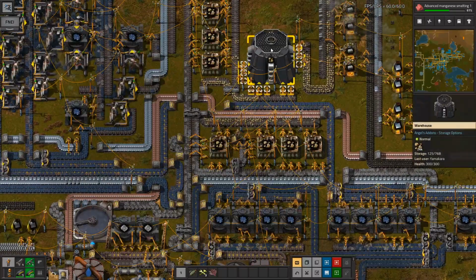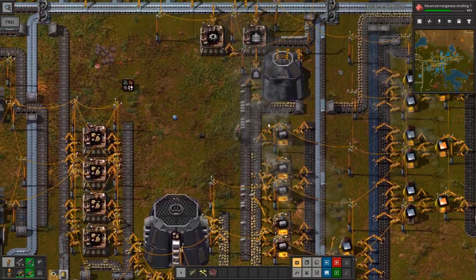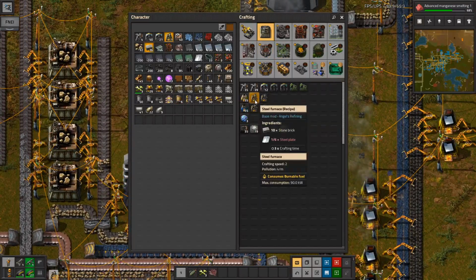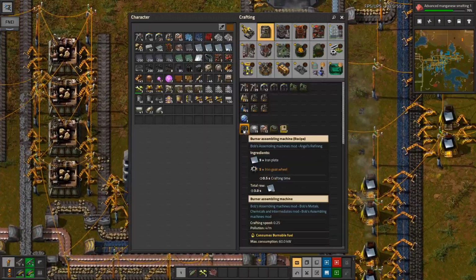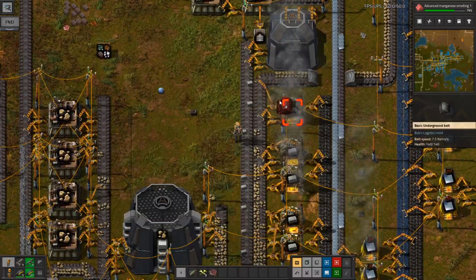So now we should be getting more stone. Even though we already had enough stone, we're now going to get even more. And then I need to build some of these guys. Some more steel furnaces. Our steel furnaces are missing steel. How much stone do I have on me? 54.